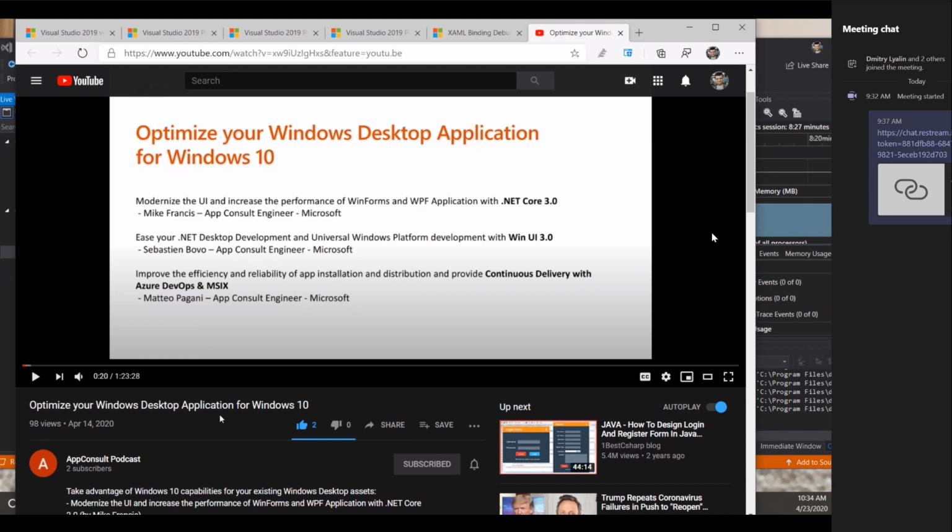These folks are great resources, and they're also really active in the community. They're on Twitter, they make videos, they go to events, and they speak at events. I've run into a lot of the people on this slide, Mike, Sebastian, and Matteo, and they have all been really great partners to the product team in that sense. They just put together a video that came out in April this month, and the video talks about three topics.